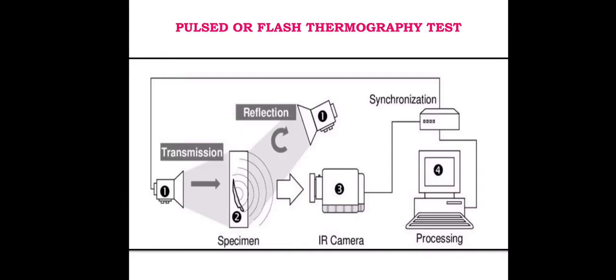Here, the specimen is heated from one side while thermal data is collected either from the same side in reflection mode or from the opposite side in transmission mode. In this mode, we inspect defects closer to the heat surface as shown in the figure. Despite the principle of the reflection mode, pulsed thermography.